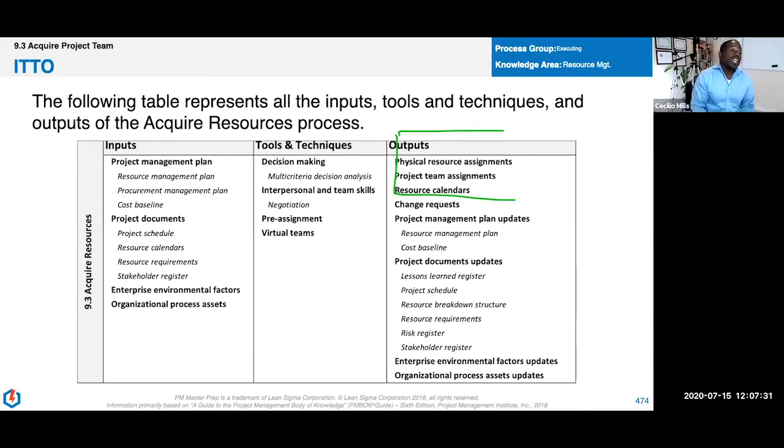Also, if you acquire new resources, you bring 1 new person on a team, you've also updated the environment. You could have had 5 people, now you have 6. Now the environment is one where the work that was divided equally amongst 5 people is now divided equally amongst 6. Also, 1 person could come in and their personality can change the entire dynamic of the personalities within the team. So we can update EEFs when we get our resources.